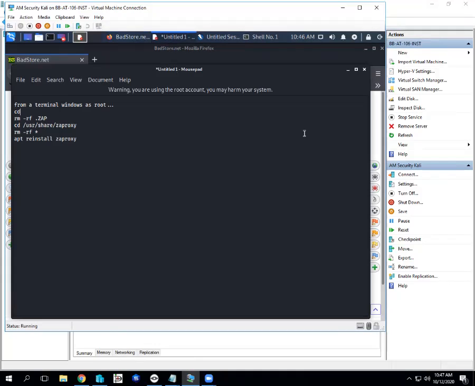Okay, so troubleshooting: most of your issues stemmed from line number 2 right here, the removing of .zap. You either typed it in lowercase, or you were actually logged into the graphical interface as an account other than root, and you had to change to /home/ whatever user account you were using to launch the tool and remove that folder. Once that was done, it seemed like everybody's came up working.